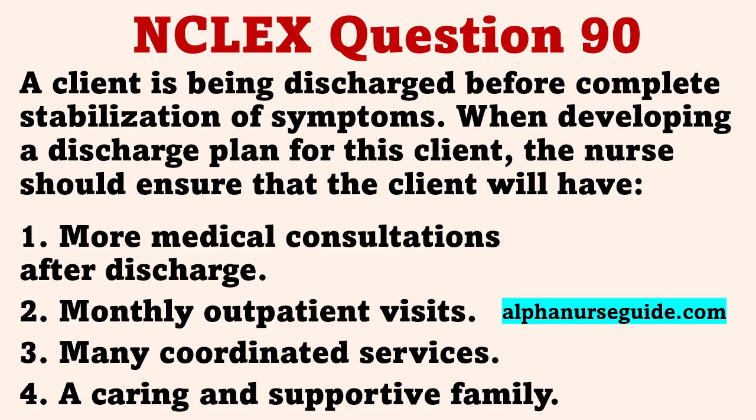The correct answer is 3. Many coordinated services are needed, including medication management, more frequent outpatient visits, day treatment, or some combination of these, to decrease the risk of relapse, which is common among chronically ill clients. Medical consultations, if needed, would be included in the coordinated services provided. Chronically mentally ill clients who are discharged early before becoming truly stable typically require more than monthly outpatient visits because of the high risk of relapse. A caring and supportive family is ideal for all clients, but not always available.